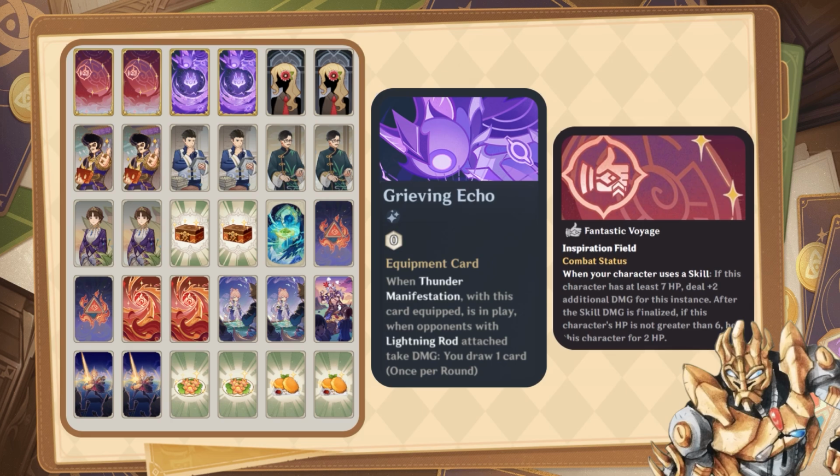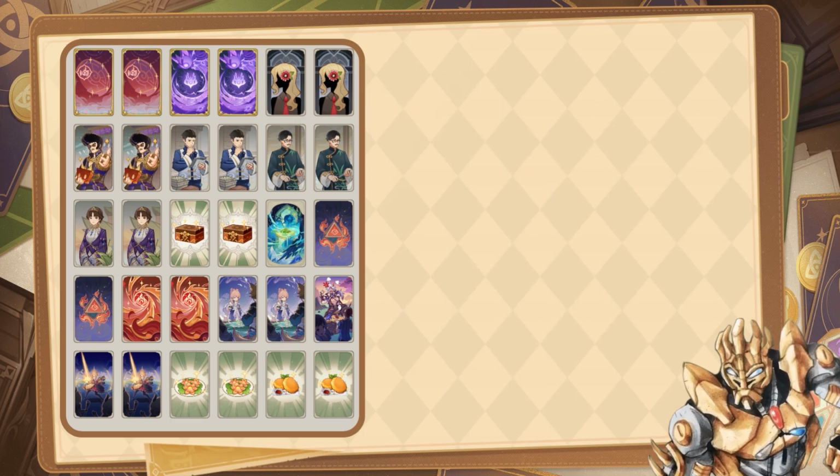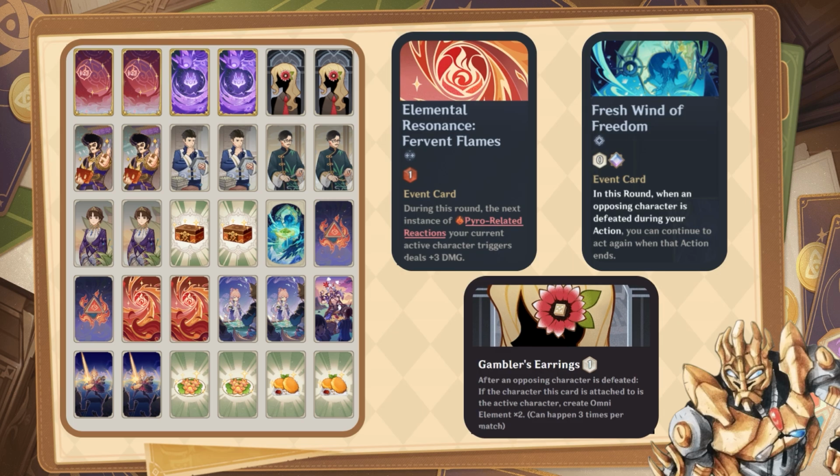Talent card for Thunder Manifestation will allow you to draw a card once per round so long as you attack the person who is affected by Lightning Rod, while Bennett Talent is a force to be reckoned with. In order to close your games, use Pyro Res to deal high damage overloads, Arcane Legend Fresh Wind and Freedom to extend your turn after knockouts, and Gambler's Earrings to take full advantage of downing opponents. With that out of the way, let's take a look at some gameplay.